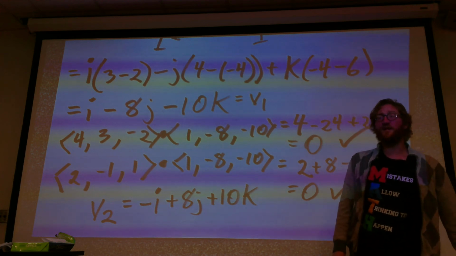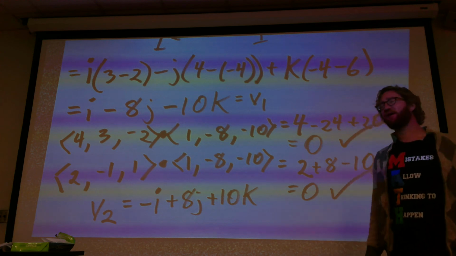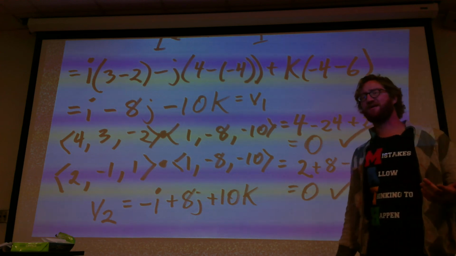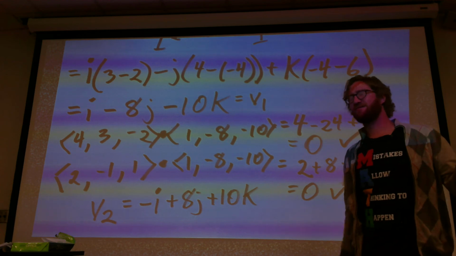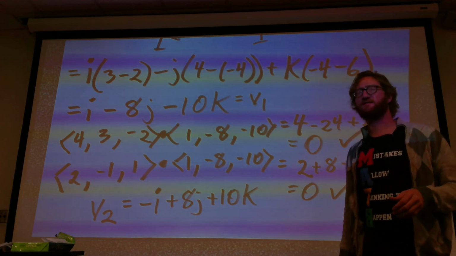Are these vectors unique? Not, well, up to scalar multiplication. If you multiply them by a constant, well, think about it. If you're going to do the dot product and you multiply the constant times 0, it's still 0. So they're unique up to a constant, which I guess doesn't make them unique at all.